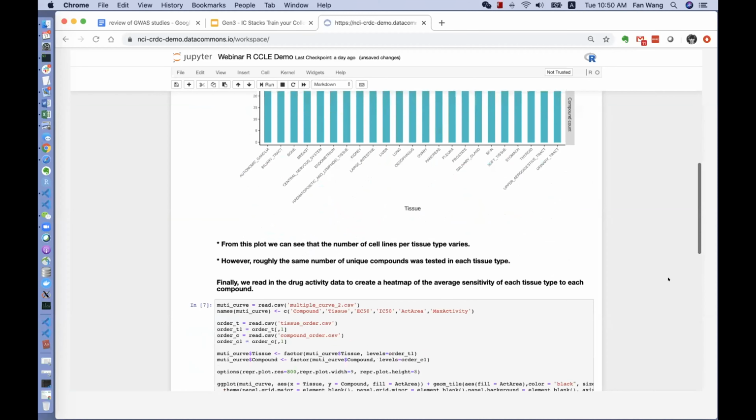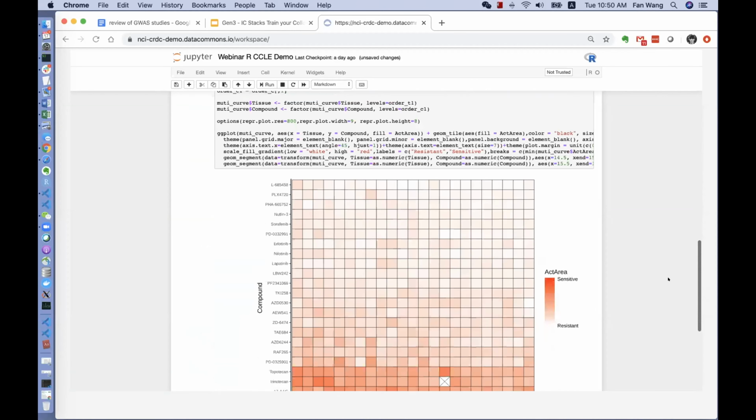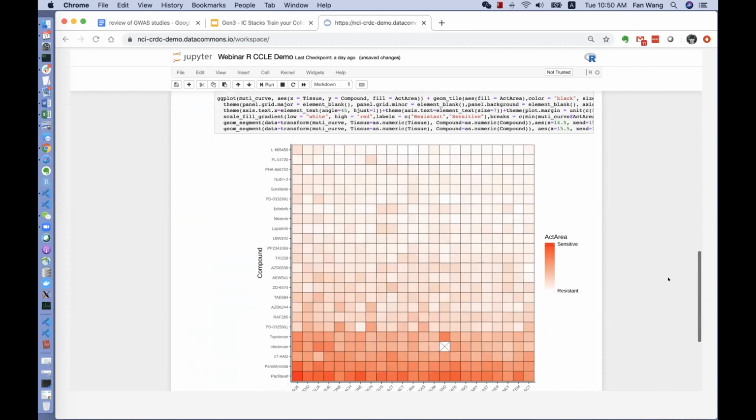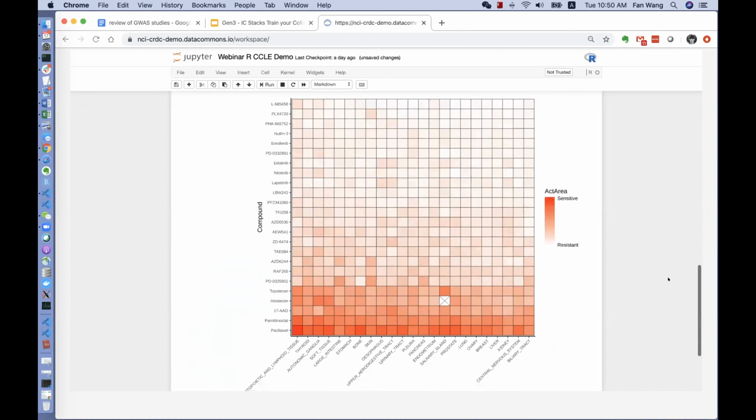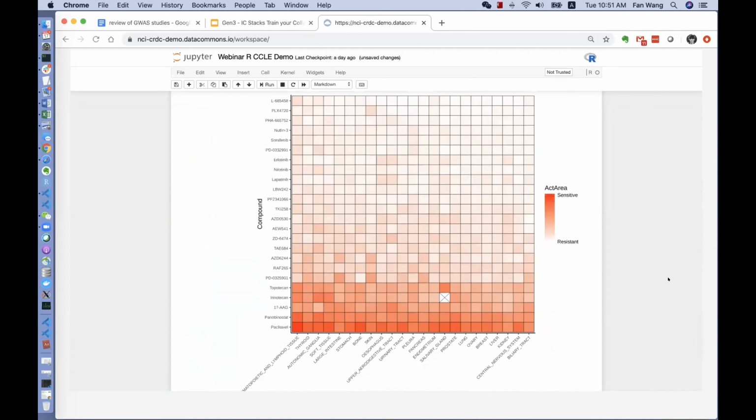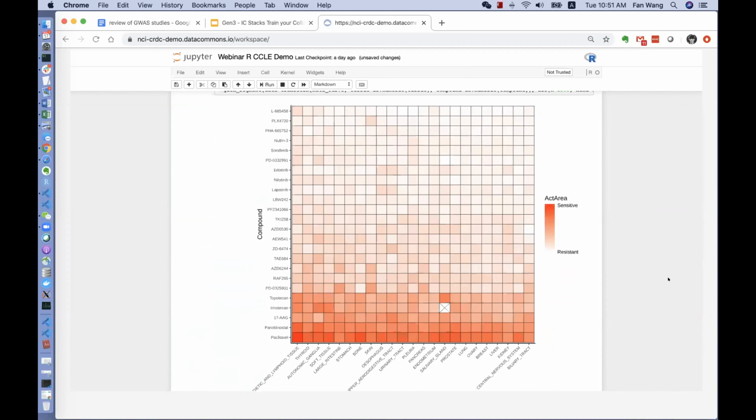And finally, we read in the drug activity data to create this heat map of the average sensitivity of each tissue type to each compound. From this plot, we can see that each tissue type is most sensitive to the drugs paclitaxel and panobinostat, which are down here at the bottom.